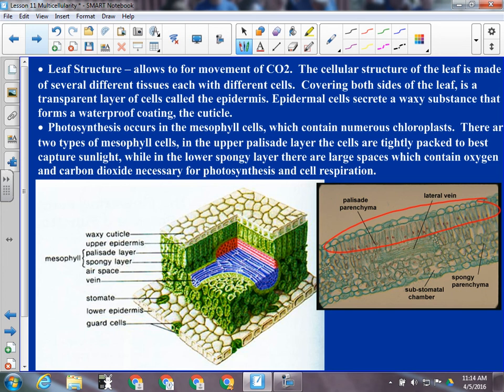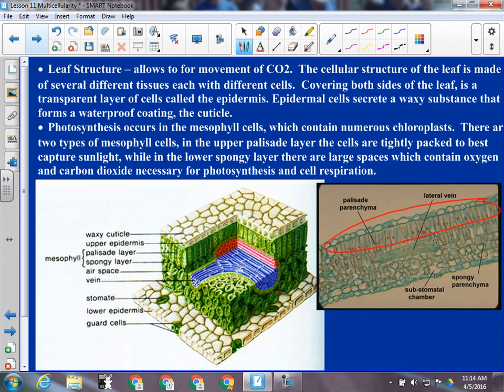What do you suppose their job is? Nope, not protection, not strength. Catch sunlight. These are the photosynthetic cells of the plant. The palisade layer is densely packed. These have more chloroplasts in them than other cells. Look how dark, they're much darker in color than the cells on the bottom of the leaf, because the bottom of the leaf is always in the shade. The top of the leaf is the part that catches the sun. So this is where all the photosynthesis takes place, in this palisade layer. Way more chloroplasts, way closer together. Their structure is like the palisade rock formation. That's where they get their name from. Tightly packed columns of cells.